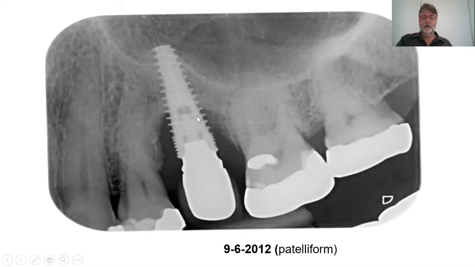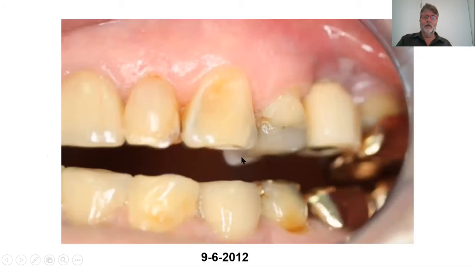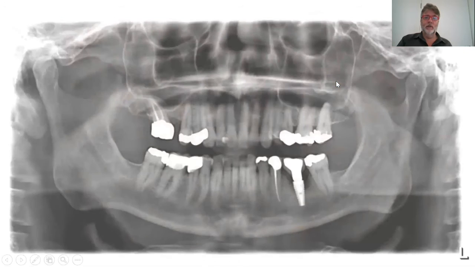Again, an example of this patelliform bone loss. You can see quite clearly the 2 different bone levels and this less radio-opaque moat all the way around it. In fact, you can get combinations of a bit of funneling and patelliform. It's not always that clear, but when we look at the mouth, we can see there's inflammation around that tooth. There's mucositis going on in the soft tissues that would make me be concerned.